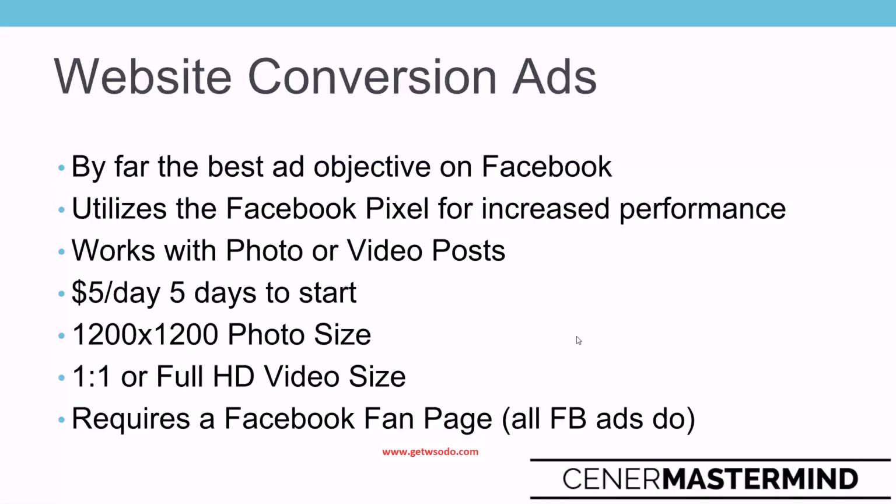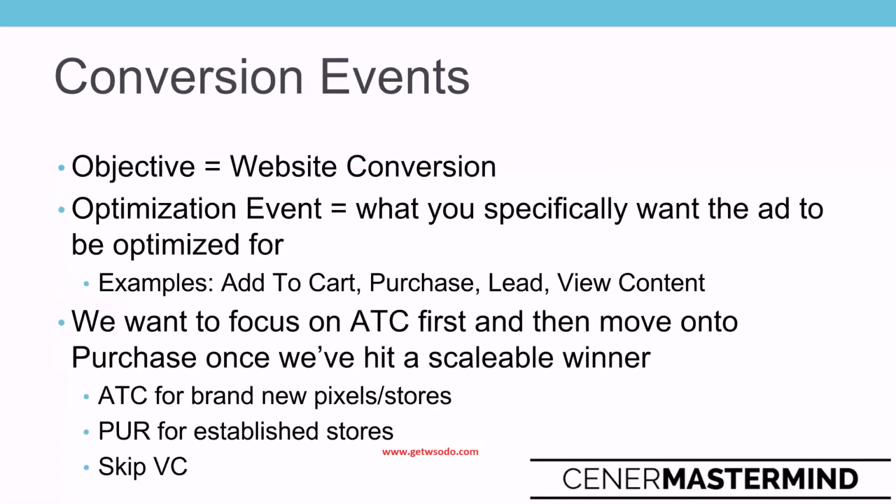So there are some specifics that are unique to website conversion, right? Once you pick the objective, typically that's the only thing you need to select. But website conversion goes a step further. The objective is definitely website conversion, but there's also a thing called the optimization event. This is what you specifically want the ad to be optimized for, and there are different examples of website conversions. Website conversion does not only mean purchase.